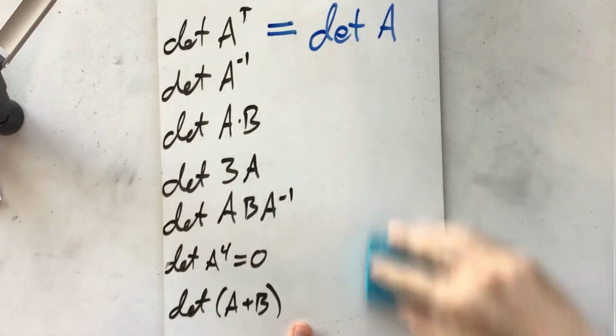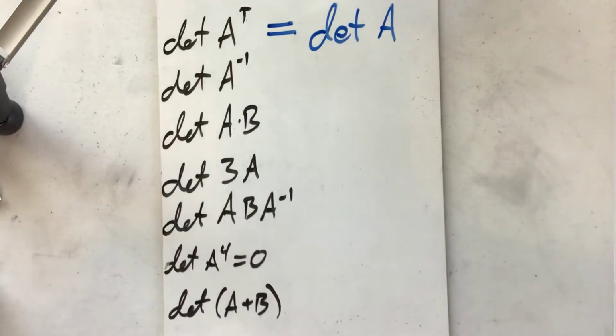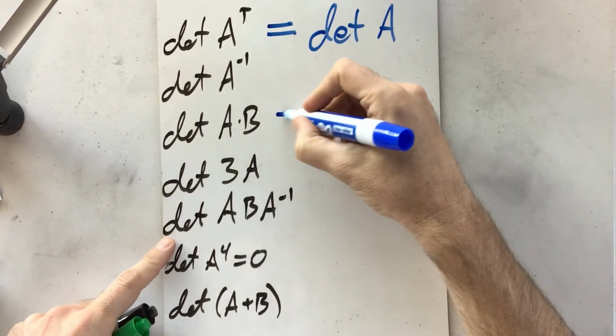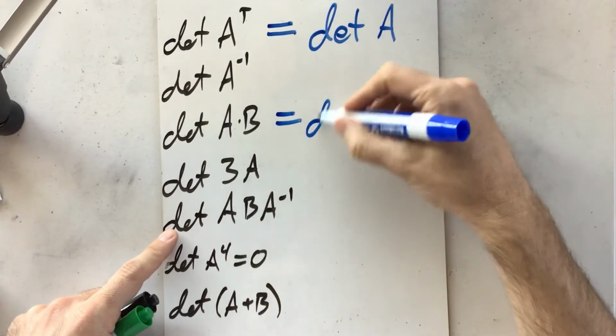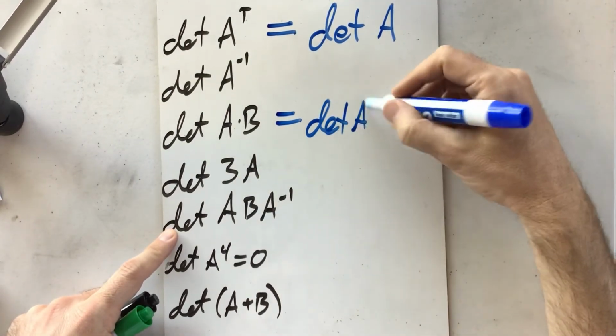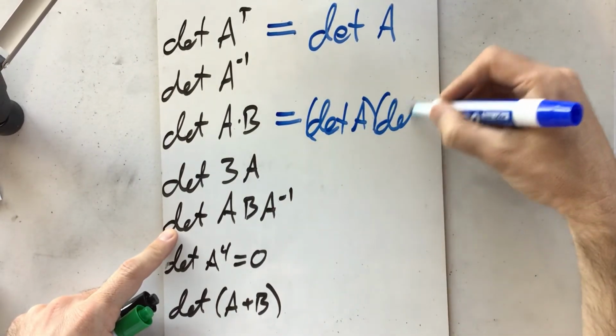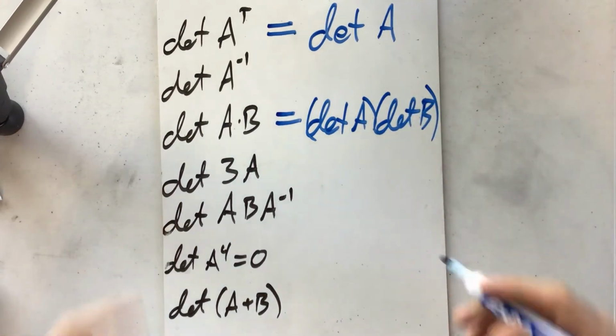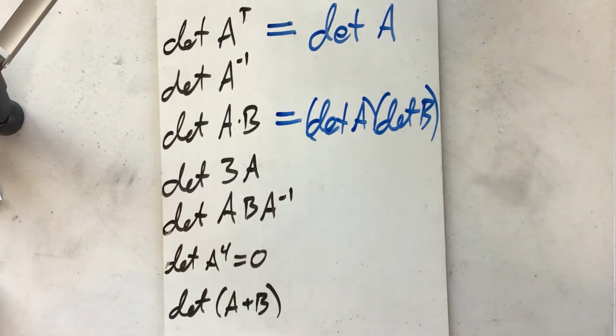Okay. What about A inverse? Well, tell you what, let's jump down. One of these I already told you the answer to. I probably should have written this one first. The determinant of A times B is the determinant of A times the determinant of B, and that's kind of a big result. So if we have a determinant of A times B, it's those two put together.